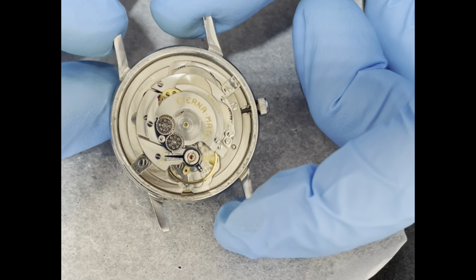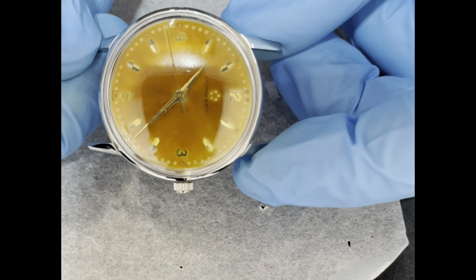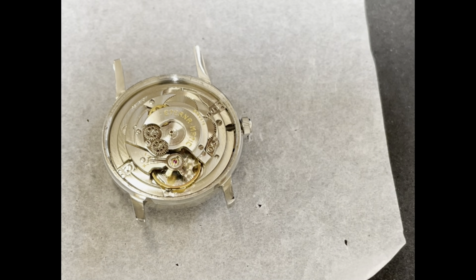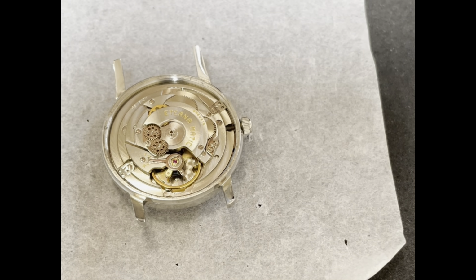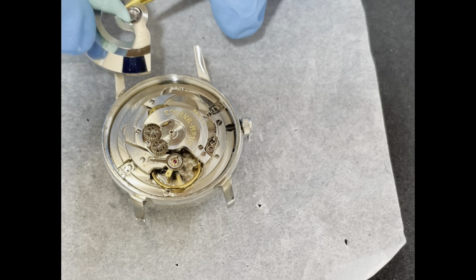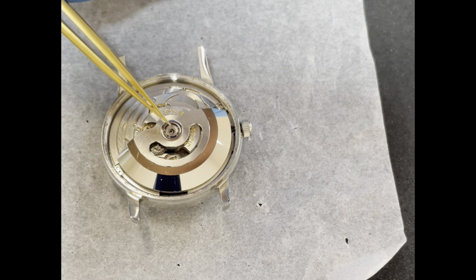There we go, we got the stem cut to the right height. So the crown's on there, look at that preview. I'll have a closer look in a sec. I'm just going to fit the ball bearing. Fortunately, this ball bearing is in pretty good condition. Sometimes they can develop a bit of slack after their 70 years of service or so, but this one's very good. You can tighten them a bit, so it's not the end of the world if your ball bearing is loose.